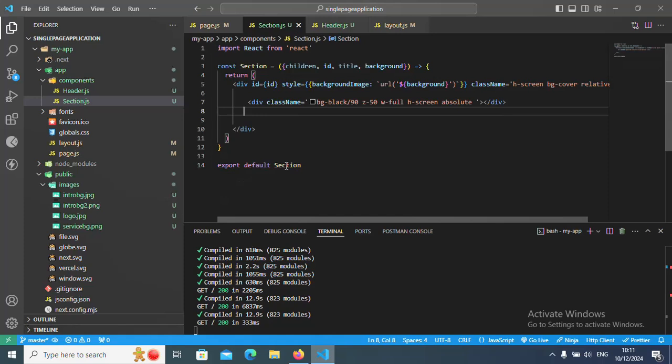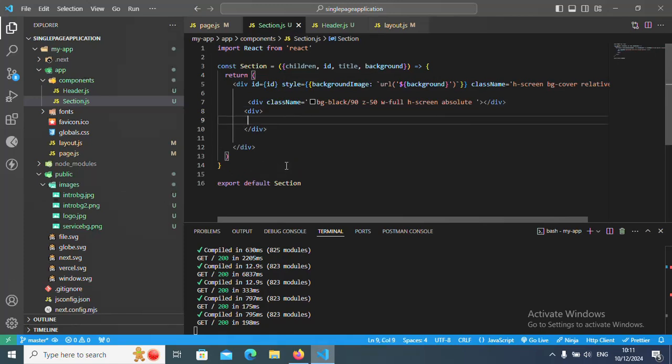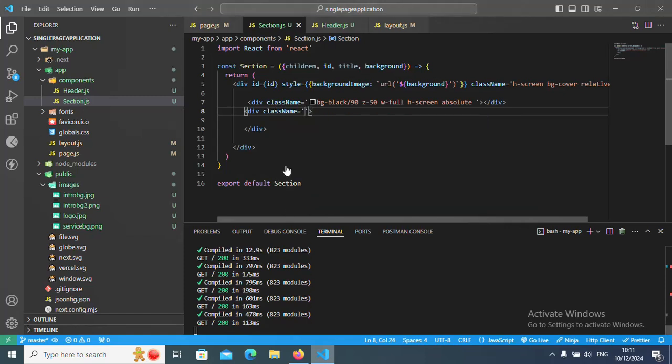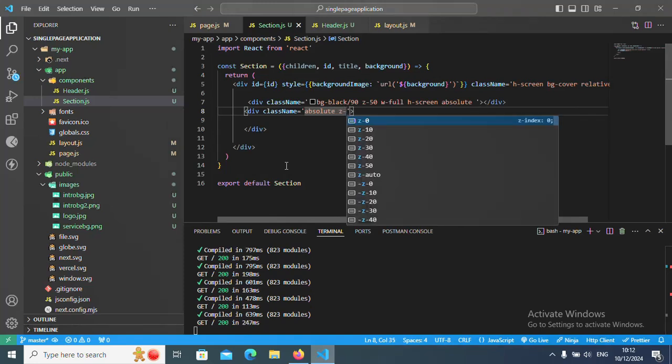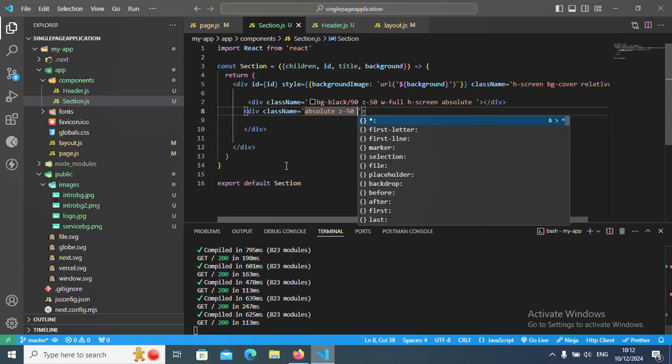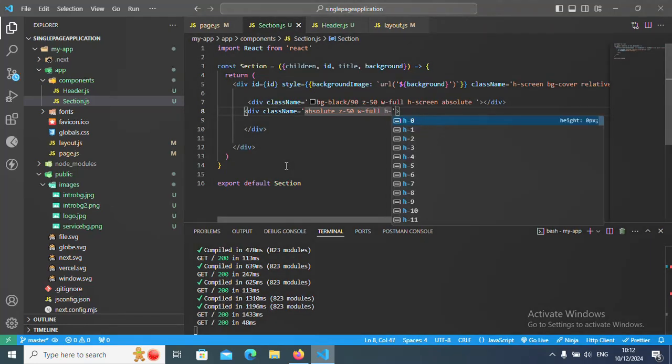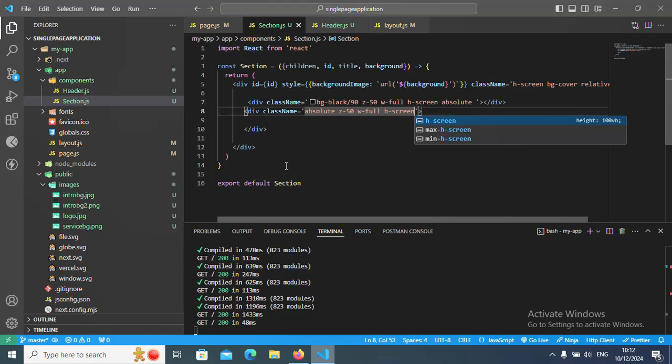That's the one that will be more like the content div, so that it can be on top of the background. So for this div, I'm going to give it some classes first, which is going to be absolute, and I'll give it the z index of 50 as well, and the width will be full, height dash screen as well.